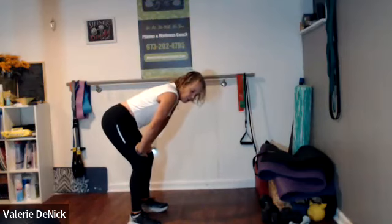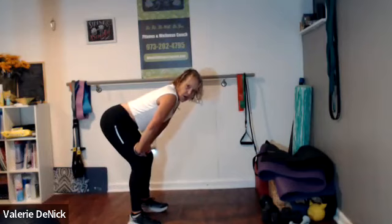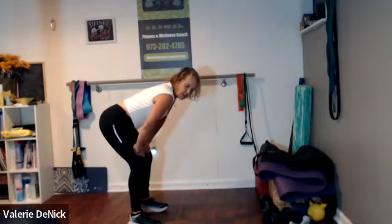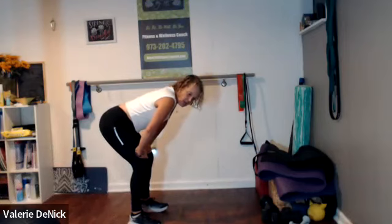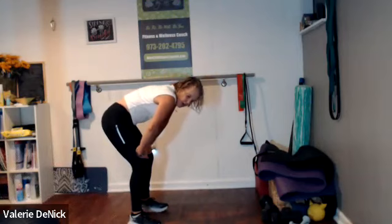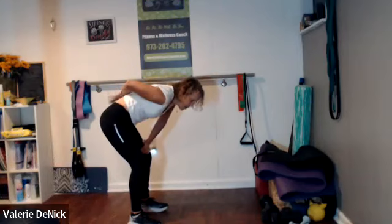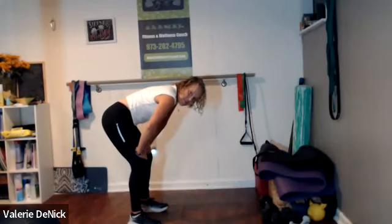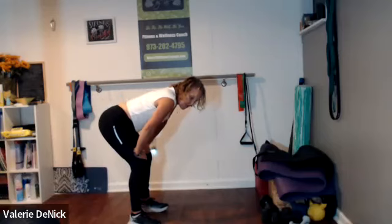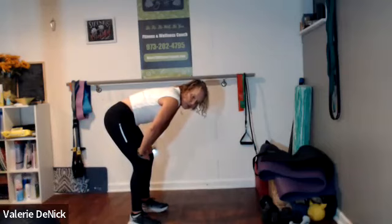So what I want you to do now on the inhale, I want you to drop your belly and think about your belly relaxing. So we inhale, we drop it down. Exhale as if there were a campfire right under the belly button and you have to move away from that fire, but you're not going to roll the back, right? We want to think about that back staying nice and straight as if a ceiling was coming down and we had to tuck under it, right? So we inhale, drop, we exhale, scoop away from the fire, but we keep that back in that neutral position.